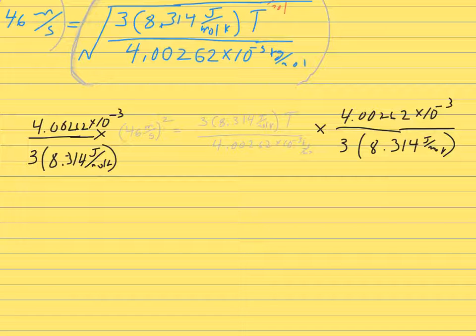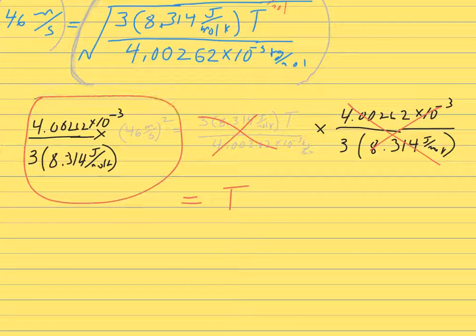And you wind up with, now you just have to multiply those terms. That stuff has now all been crossed out, so you have T by yourself over here. And you're just going to punch all that into your calculator, and now remember, because of the way the units cancel, you're getting your temperature here in Kelvin.